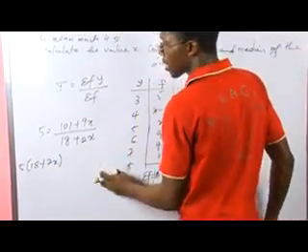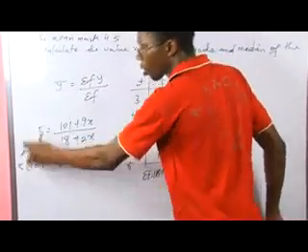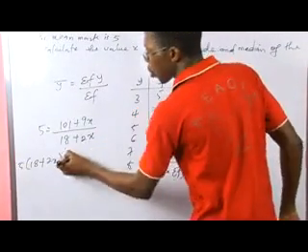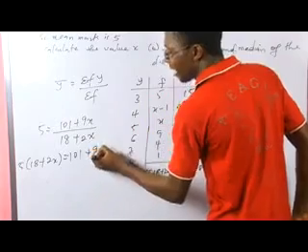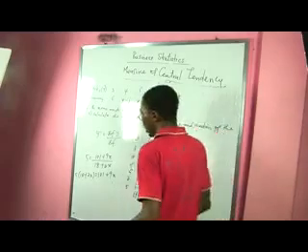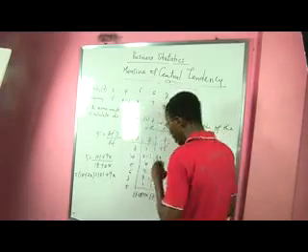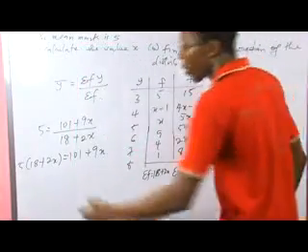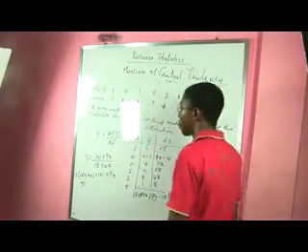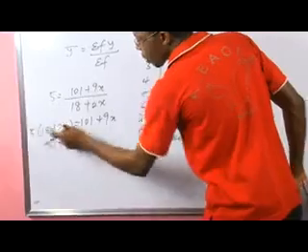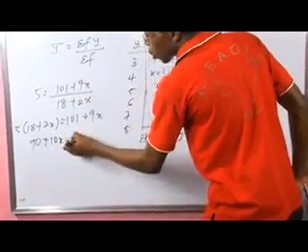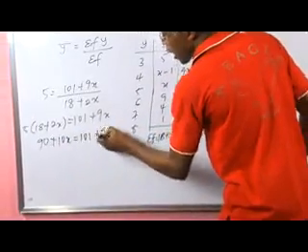Now what this simply means is that what is in the bracket is multiplied by the 5 that you met there, equals 101 plus 9x. Having done that, we have to open that bracket before we proceed. So 5 times 18, what do we have? We have 90. Then if you multiply this, we have 10x equals 101 plus 9x.